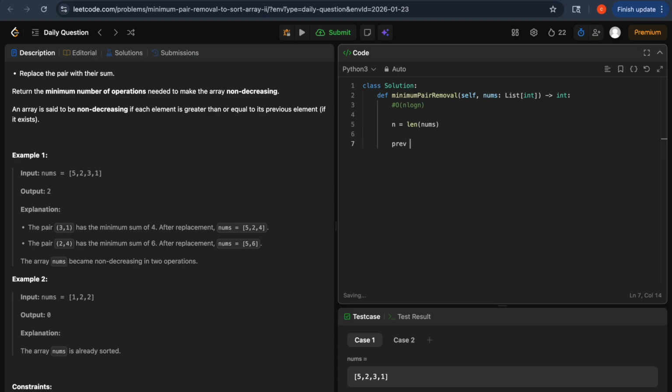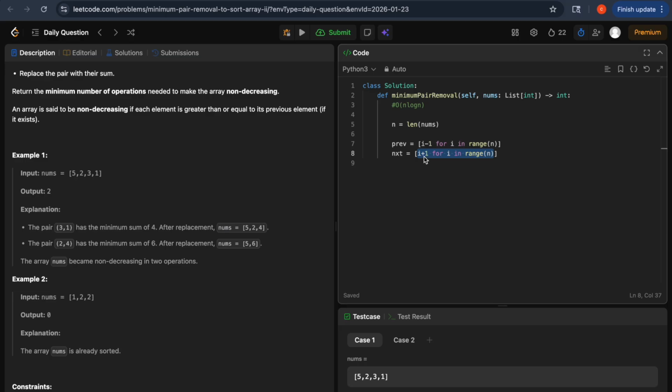So pre is equal to i minus 1 for i in range of n, and next is equal to i plus 1 for i in range of n, right? And here this loop stops, right?